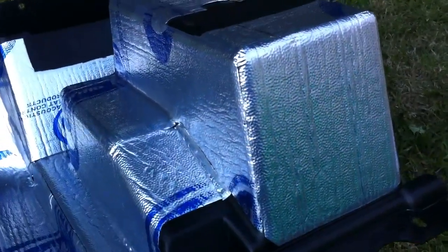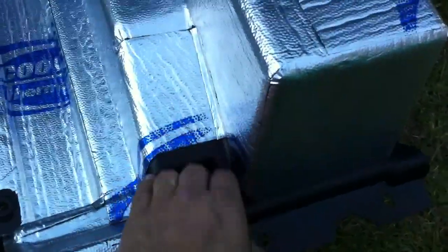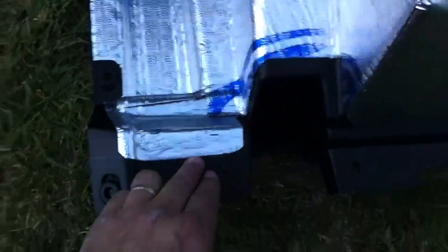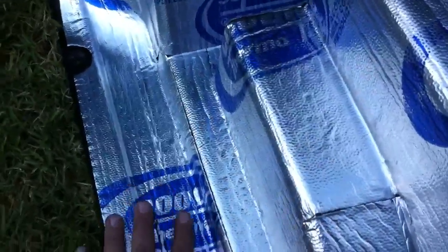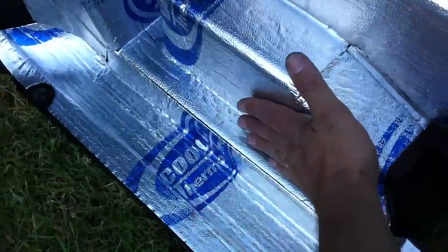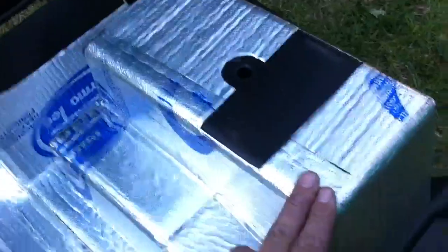I did the baggage, the storage box. You can see I went down as low as I could here. This is where the back frame comes through, so I left a little room there around that. Covered up as much as I could in here. You can see I did several pieces. I was able to get one piece in the lower part here, and then another piece starts here, goes up, over, and actually it ended up at the top.